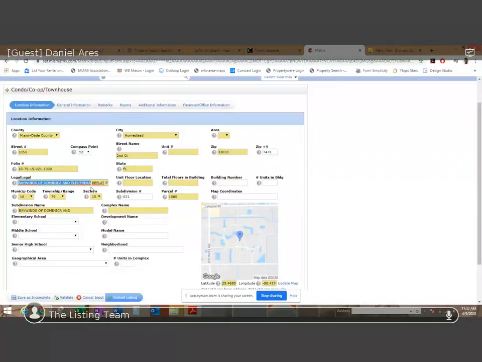And guys, just while he's on the screen, the MLS has all of these fields created for a reason. Okay, so this is what happens. Every company out there that's getting an IDX feed like Zillow or Realtor or Homes or HomeSnap, or any of the 1,000 sites that are out there, everybody is paying a license fee for different data. So the more you fill out, the more opportunity you have for exposure on the internet. The more you leave blank, you're missing on opportunities. Yes, it's optional, but you're missing on those other opportunities that are out there.